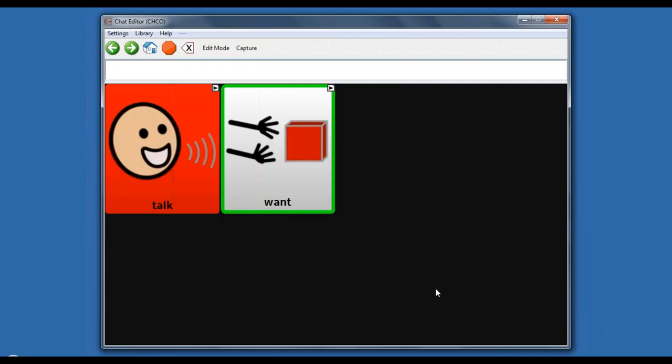So that's just a basic social script. It's not different than using a step-by-step communicator. It's cause effect, but it gets a lot of participation going. The caveat is that it's not a great strategy for someone who perseverates on a switch, because that will just encourage perseveration. So just keep that in mind.